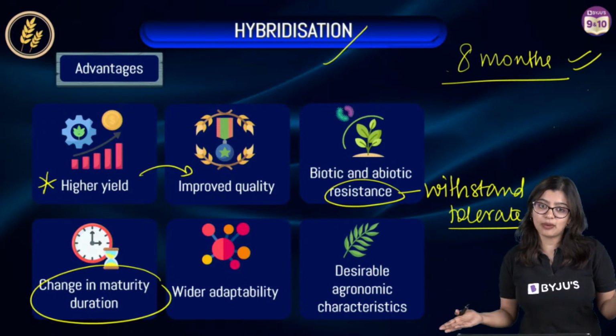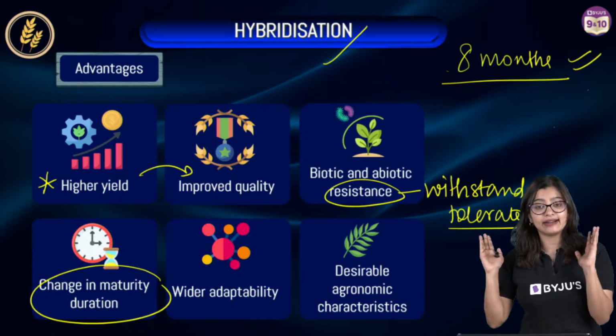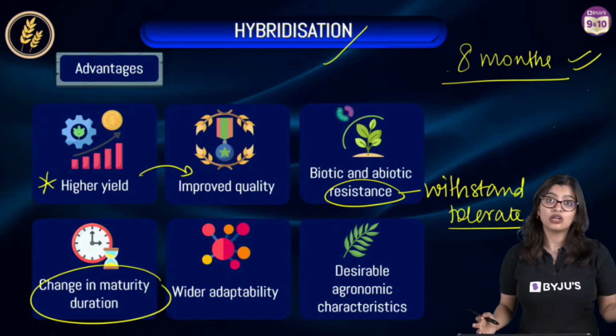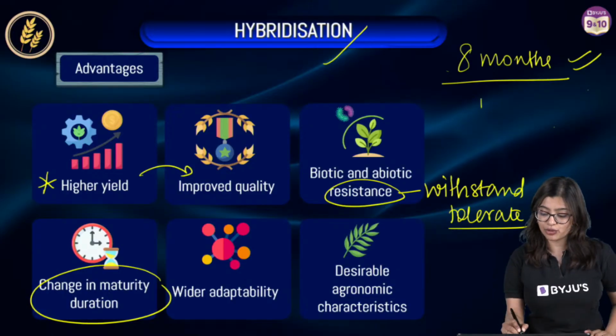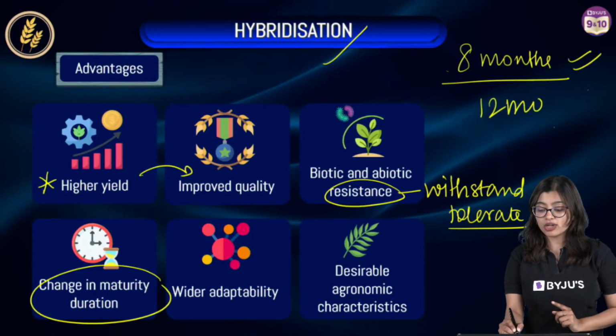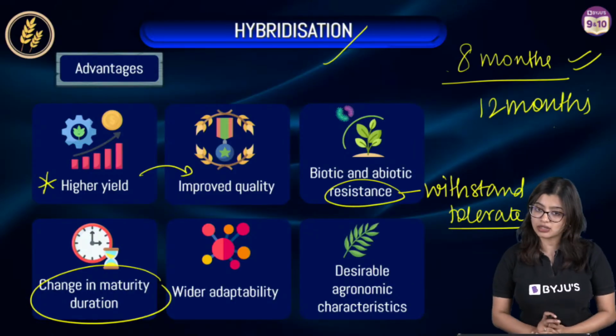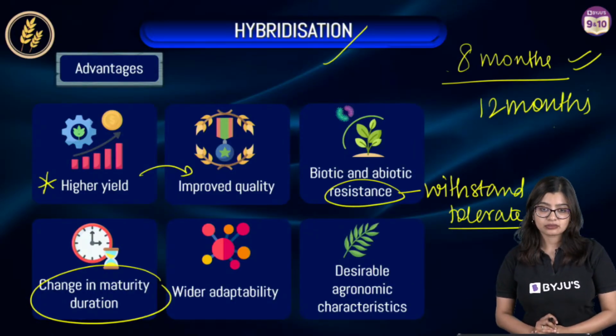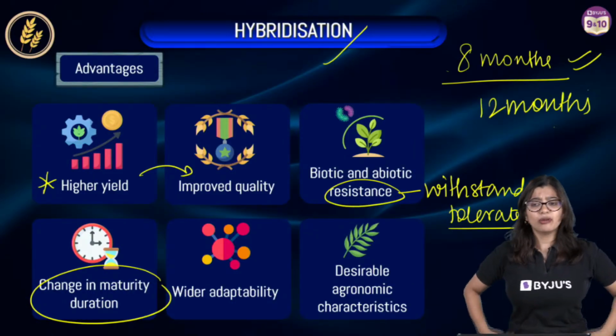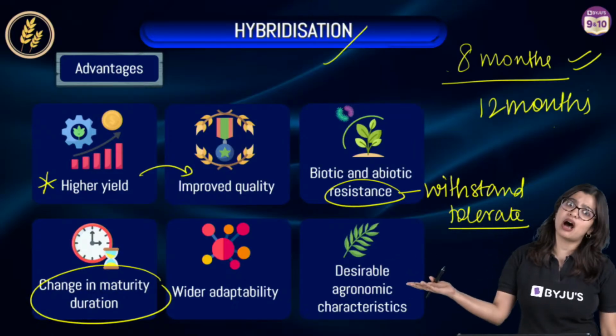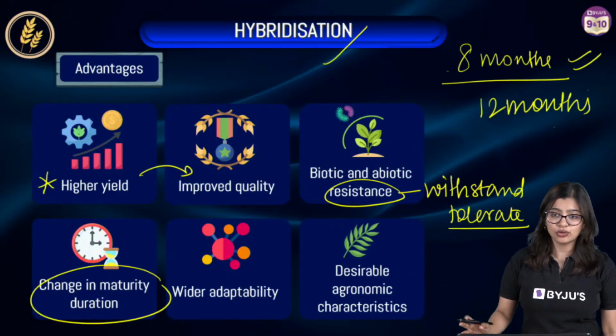Is that advantageous for me in any way? When it takes 9 months, or in some cases, imagine one piece of land where I'm able to grow only one set of crop because it is taking 12 months. As a farmer, will you think that that plant is worth growing? Yes or no? No, right? You will be like, ma'am, no. Why should I take 12 months in order to do this?